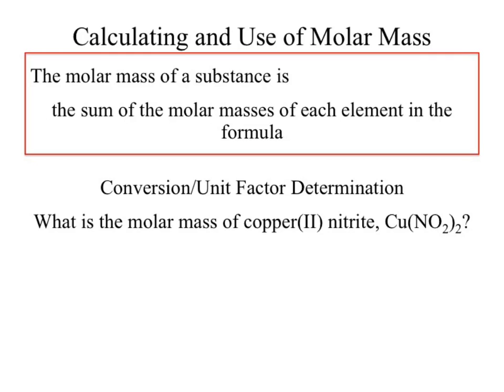So, let's do another one. What is the molar mass of copper nitrite? It's actually not that careful. You could probably do it pretty sloppily. Copper has a mass of 63.55. So we could do AMUs, but then we're asking for the atomic mass unit. What are we asking for? Molar mass. So it's not AMUs. It's going to be grams per mole.